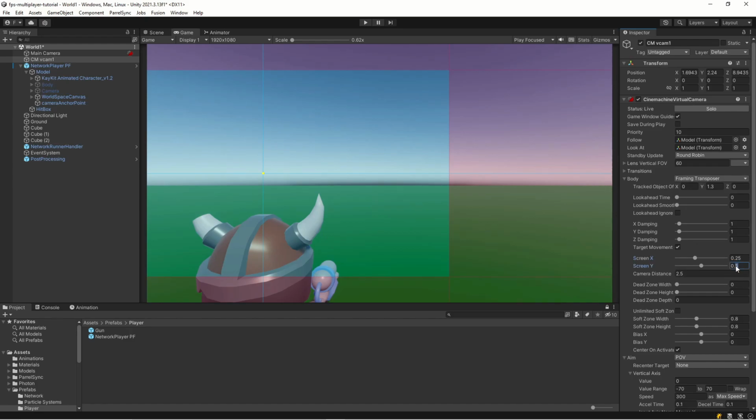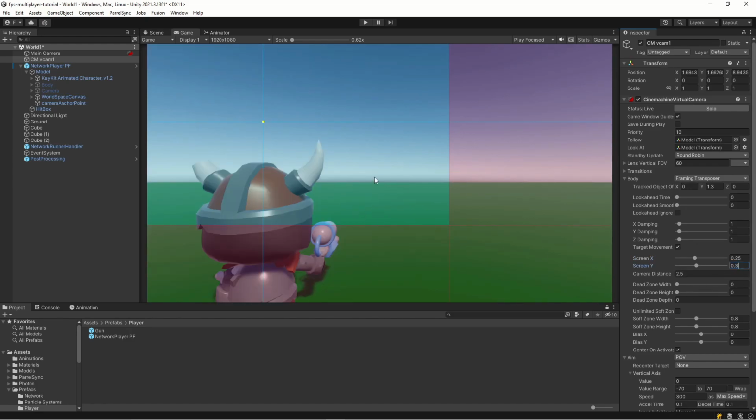As well, the Y we can change a little bit, so we come down a little bit, 0.3. Then we have some damping values, and the damping values are what make the camera appear smooth. Having a damping value in X and Y is all good, but in the Z value we don't want very much damping, because then our dude will be able to move forward without the camera moving forward, and we want it to stay fairly close to the player. So let's change our Z damping to 0.1. And then we are going to as well change our soft zone.